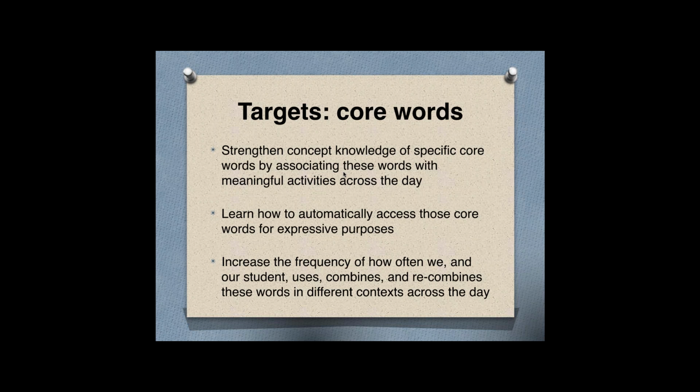We are working on how all of us can automatically access these words so that we don't have to think about the fact that we want to say one of these core words and have to look at our child's system and visually scan each symbol to find it. We want to develop our automaticity so that, without even thinking about it, we know where to find that word on our display or how to construct that message in our system. And we really want to be increasing the frequency of how often we and our student use these words, combine these words, and recombine these words so that we can really be developing language by using them so often.